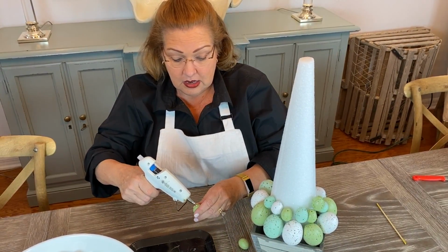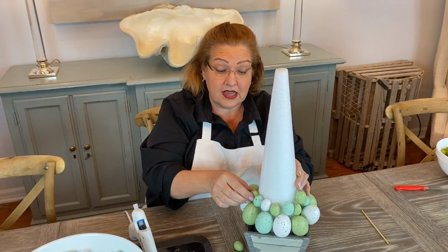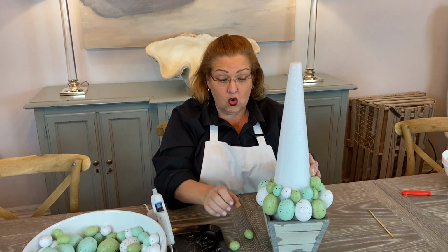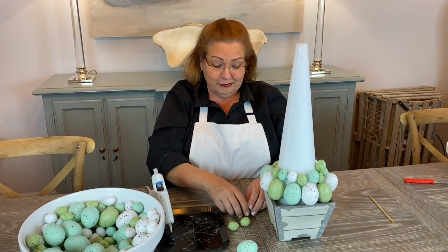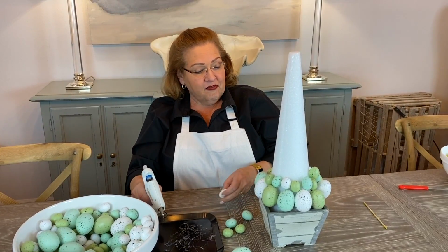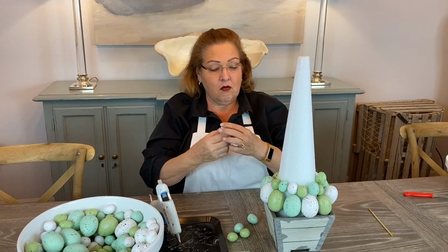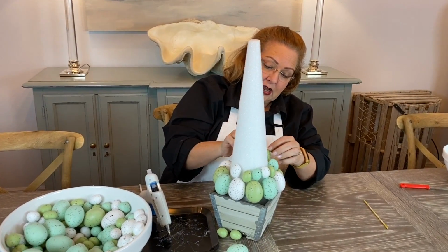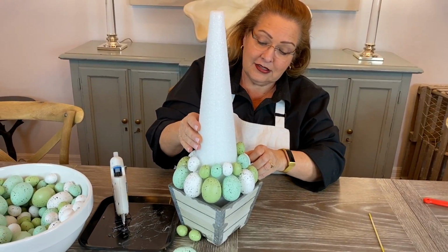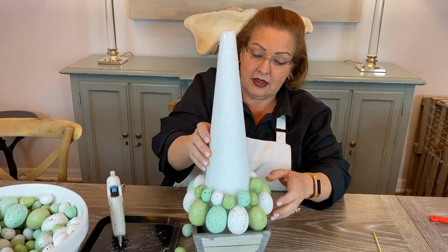So if you wanted to get really fancy, you could paint these. I actually considered painting these gold and doing them as part of a tablescape, but I ended up falling in love with these the way they were. Alrighty. Now I see we have some crisis over here on the other side. Yeah, that's called my glue was too hot. I'm gonna let that dry there.